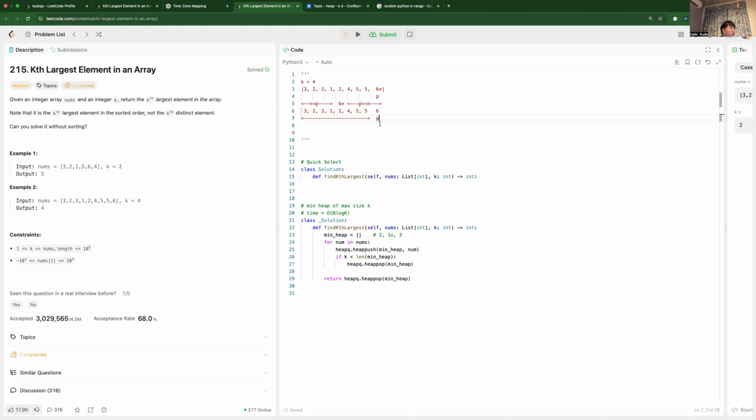And from here, because I'm looking for the fourth largest element, which is equal to, let me do it in zero index, 0, 1, 2, 3, 5. The fifth smallest in zero index. Because I'm looking for the fifth element, and actually this is the eighth position, the number I'm looking for is before this pivot.